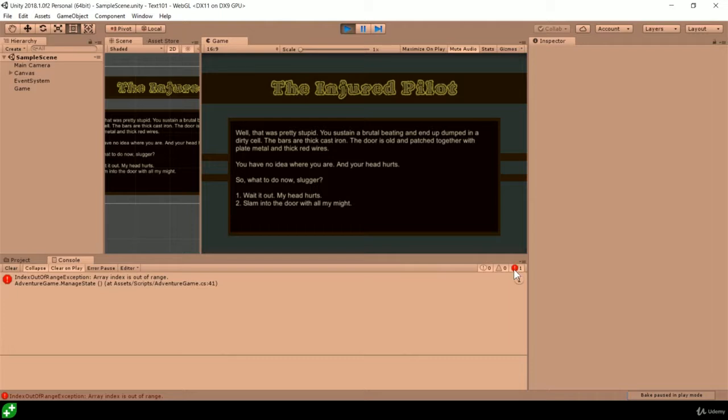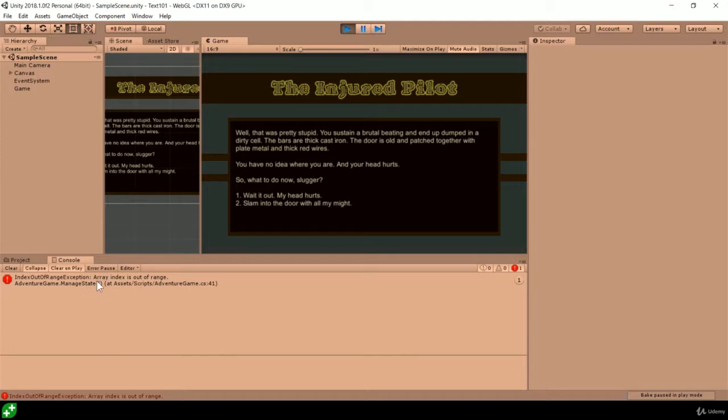So this is where our errors show up, this little stop sign here with the exclamation mark on it. This kind of error, this kind of showstopper is something that you should always jump on immediately when you see this. Don't leave it there because it will come up and bite you at some point.